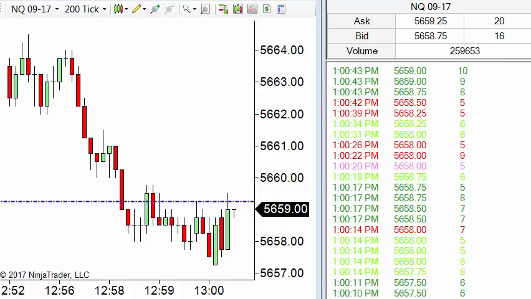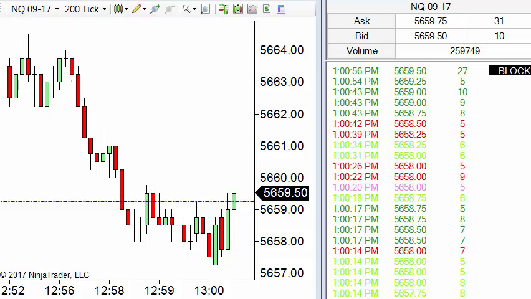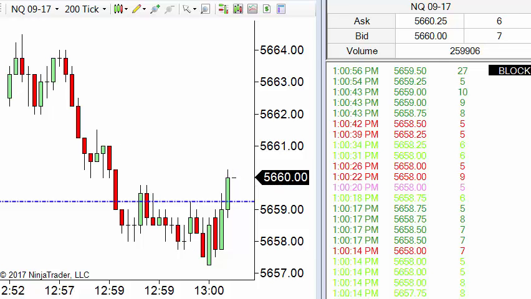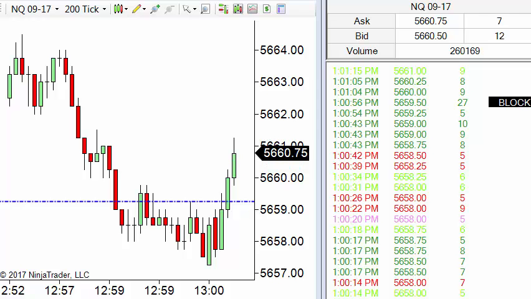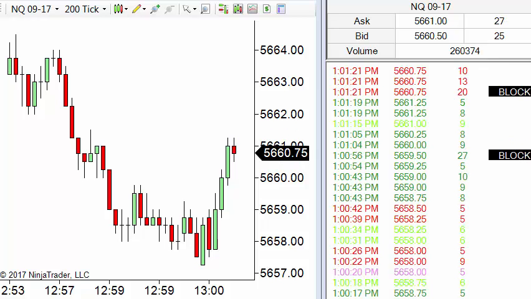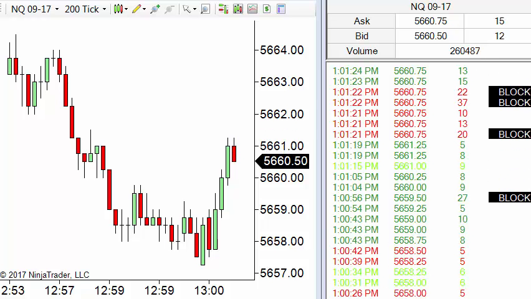So you'll notice it doesn't happen necessarily right away on the spot at the moment, but that's what's called accumulation. People are taking positions, they're building long positions. And then we got another block order at 27. And so, that's the smarter money, so to say. And we're back above what was a support level, and we are coming back up. And that accumulation now has turned into an actual reversal of the market direction.